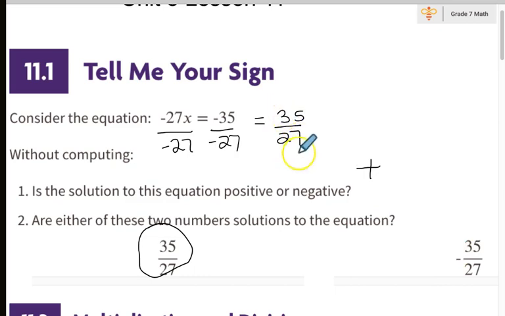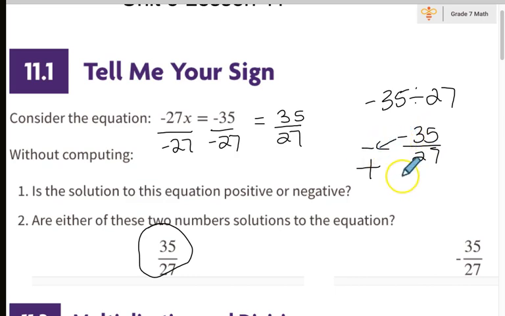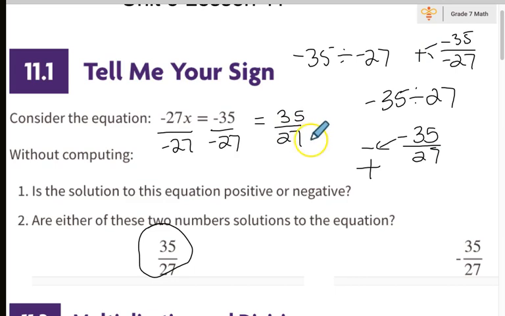This means that when you have a negative sign out to the side, that would be like if you had negative 35 divided by 27 positive. Negative 35 divided by 27, you take this negative sign and just move it out to the side. Like here, if I had negative 35 divided by negative 27, this moves out here to the side, and so does this one, and now it becomes a plus, so a positive.